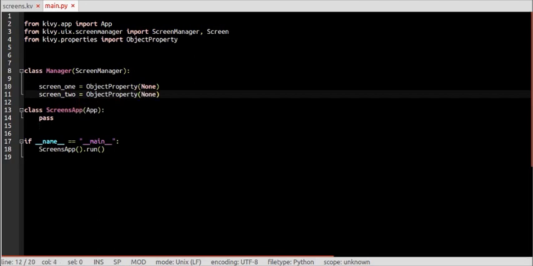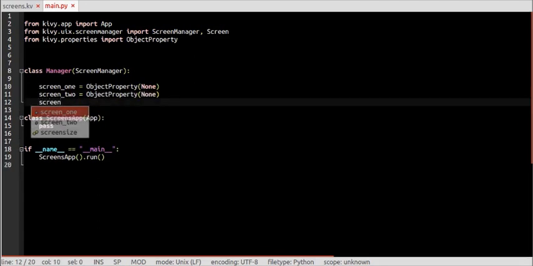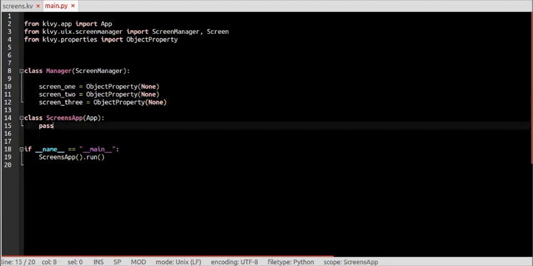And please follow along with this if you can, so you're not just sitting there bored. You could open your IDE of choice and fill in the code that I have here already. Okay, so I've got these 3 object properties here: screen1, screen2, screen3. Fantastic. Now this is my app class here, which you should know that we basically always have in a Kivy app.